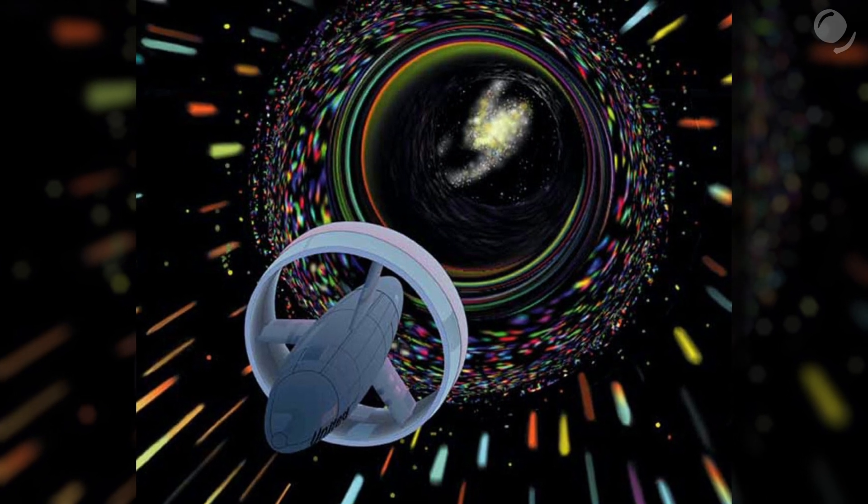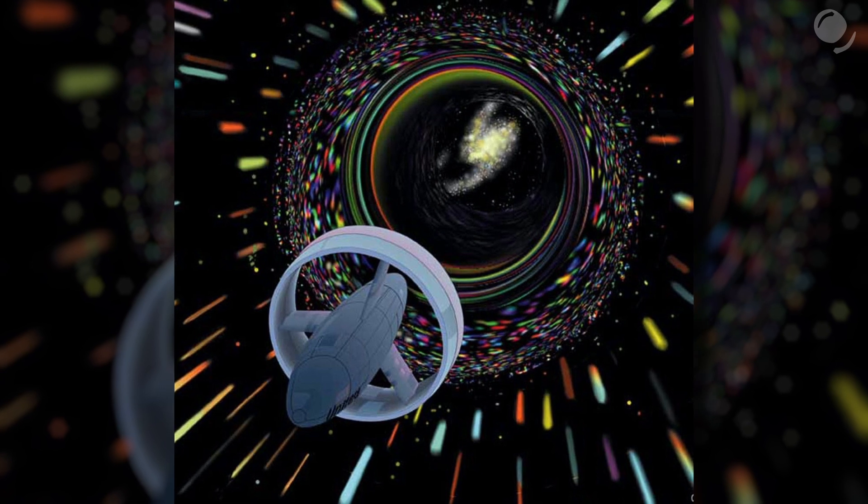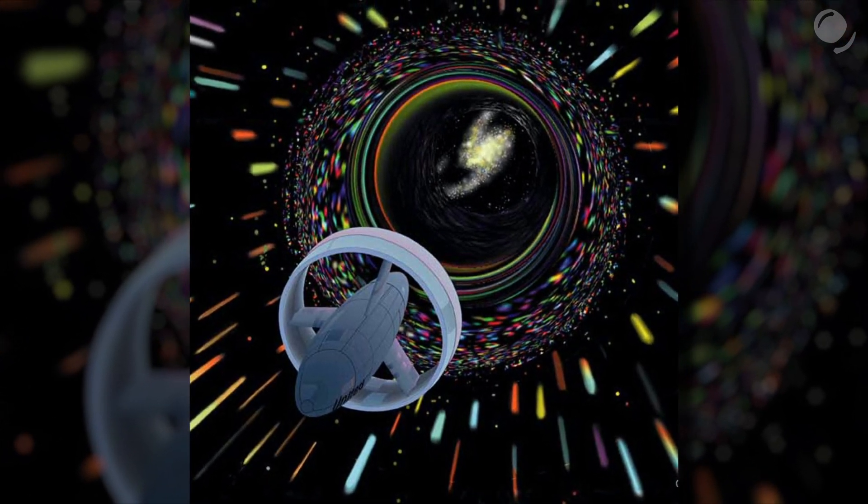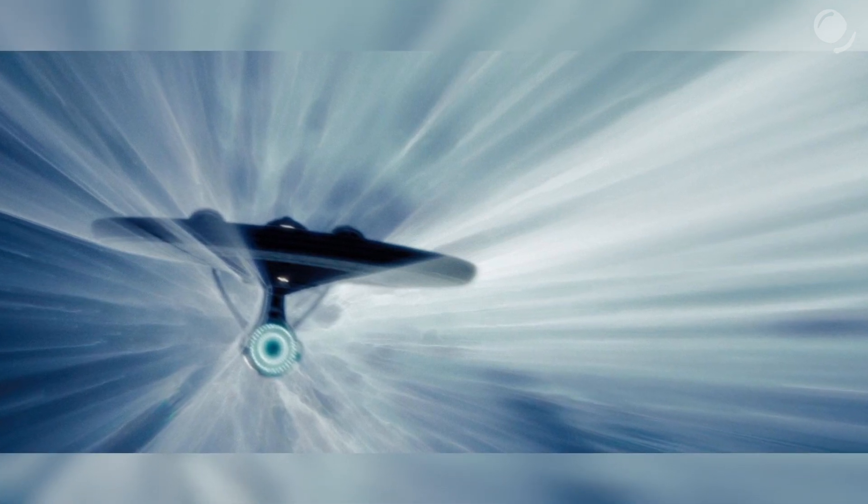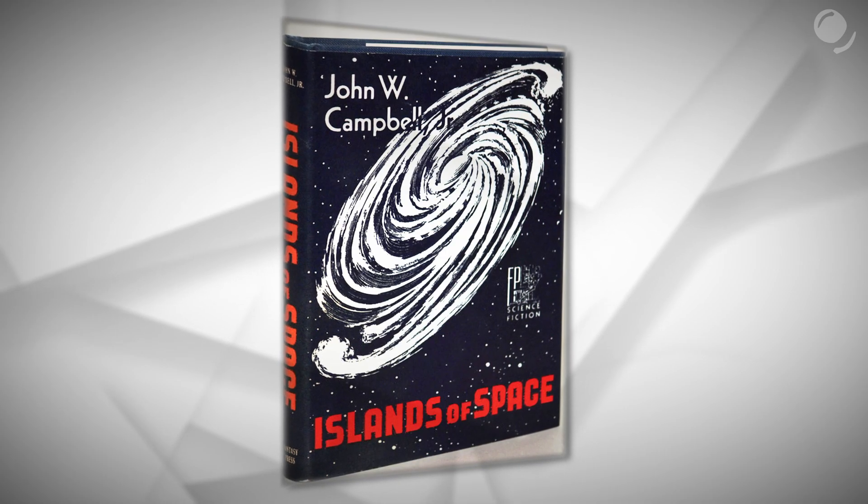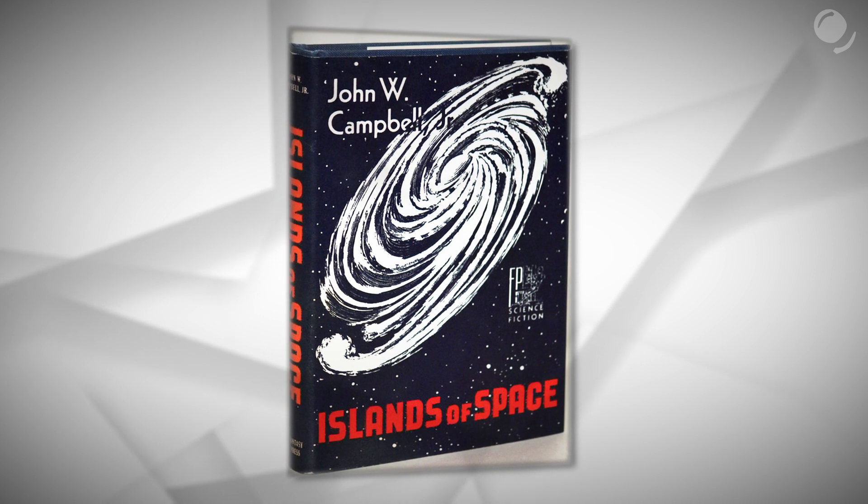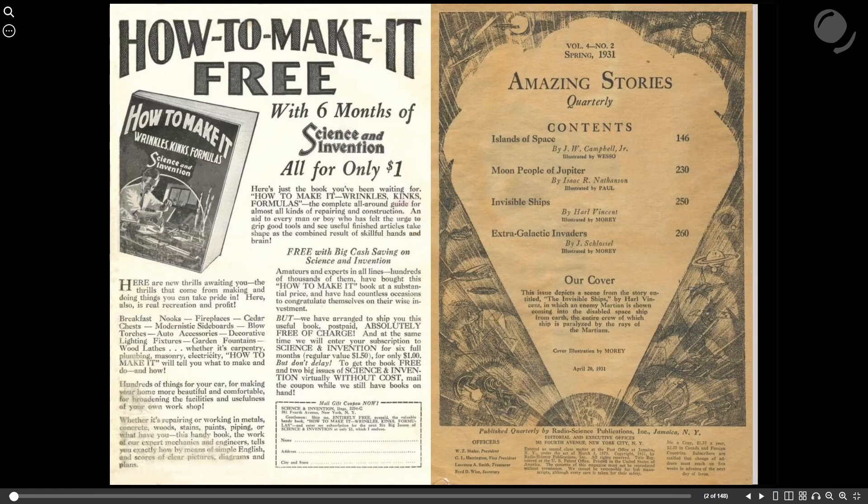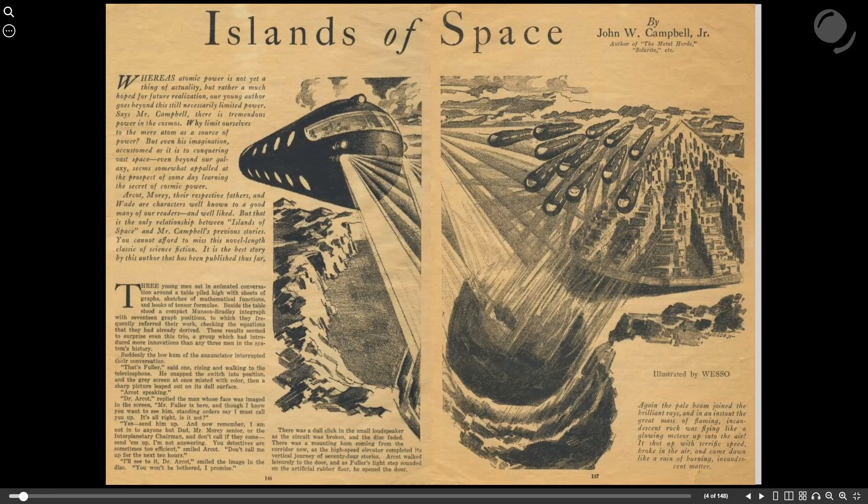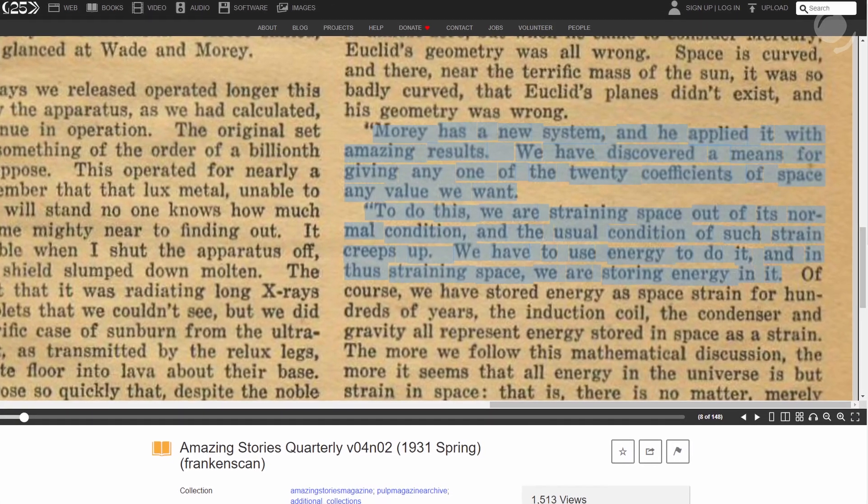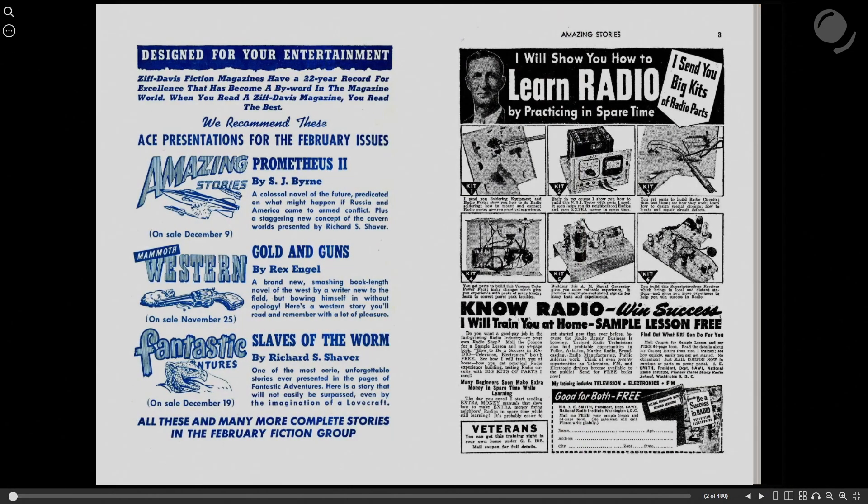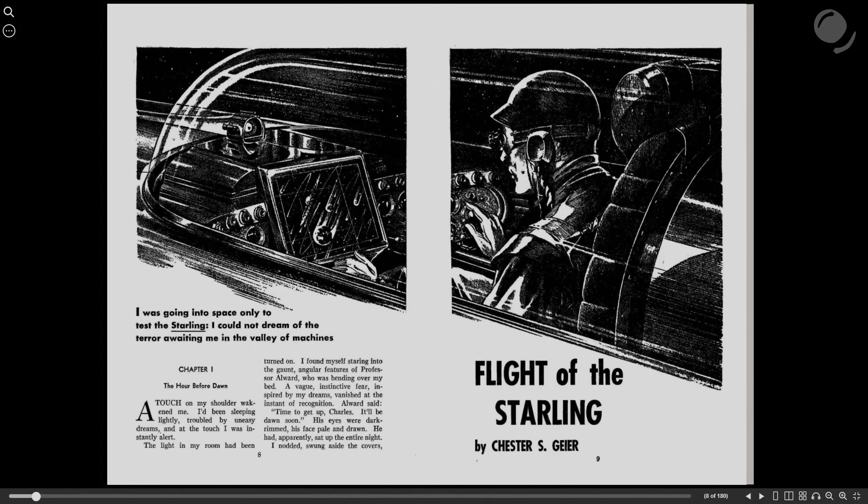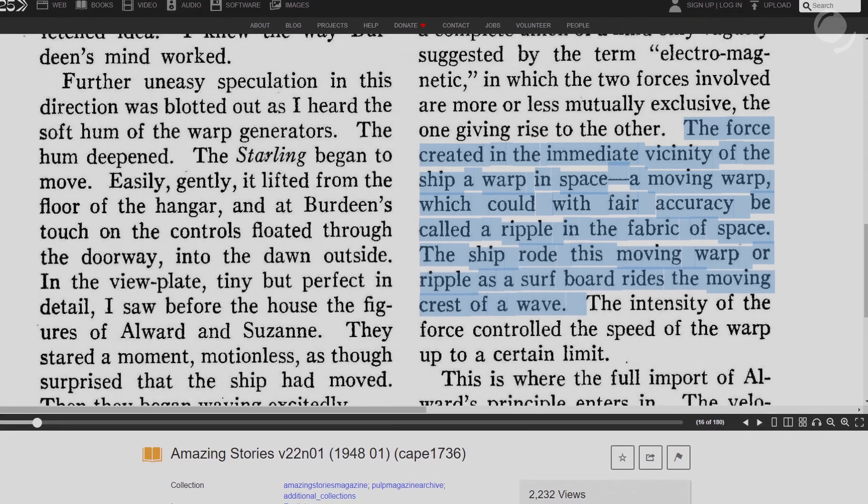Where did the idea of warp drive first appear? As it usually goes first it appeared in science fiction. Where it for a long time has been one of the most popular means of interstellar travel. And of course Star Trek popularized the concept but definitely was not the first to use it. There is some confusion. Many sources claim that warp drives were first described in John Campbell's Islands of Space. It was published as a separate novel in 1957. But actually it goes back all the way to 1931 when it appeared in Amazing Stories. I found an archived version of this magazine and the plot actually involves interstellar travel though the word warp is never used there. But there is quote straining of space unquote. In 1948 in an issue of Amazing Stories there was a short story by Chester Gere that described port generators, warping of space. Though this already looks a lot like a familiar description of a warp drive way before Star Trek. I'll leave links to both magazines so you can read them yourselves.